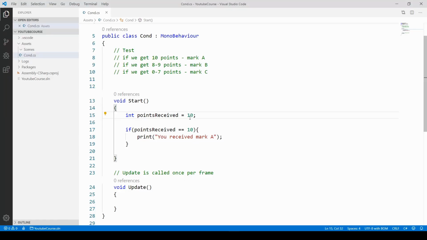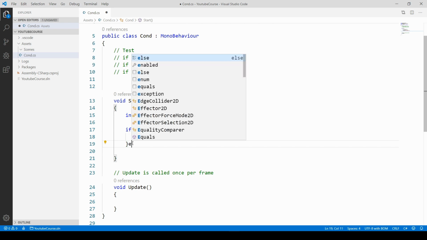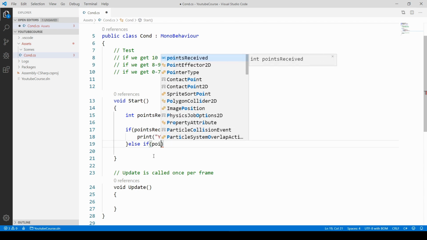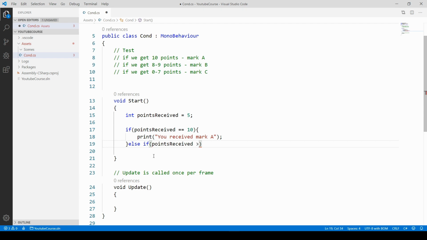But now let's go back to the previous settings, put it on 5 once more, and now add some more conditions. So now we are asking, if pointsReceived is equal to 10, give a mark A. Else if, so now we've got another condition, and we want to check this second condition. If we get 8 to 9 points, then the mark should be B. So now we are checking if pointsReceived is greater than or equal to 8.